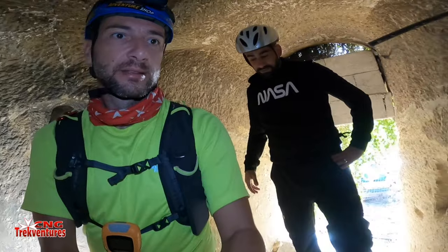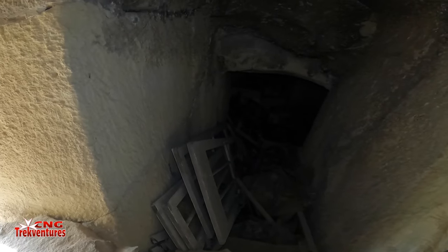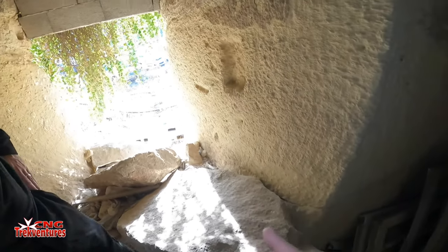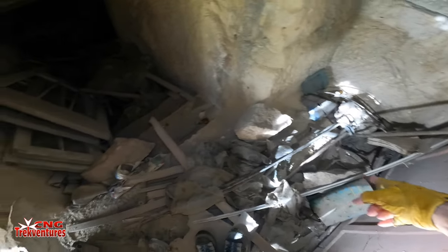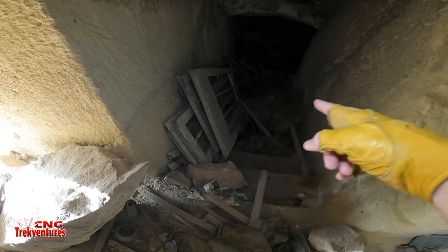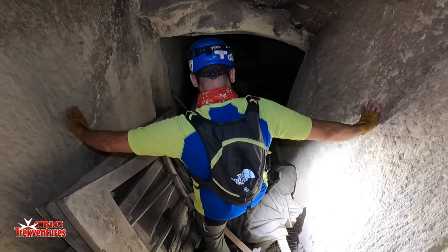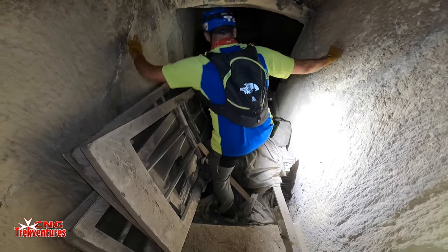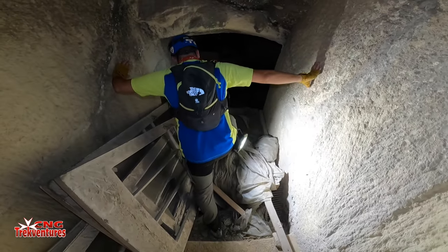And we're going in. Let me show you the disastrous situation this shelter is in, guys. At the entrance, a lot of people have been dumping things here — car parts, doors. We're trying to go through. This is an old fridge, guys. You have to be careful how we step over here.